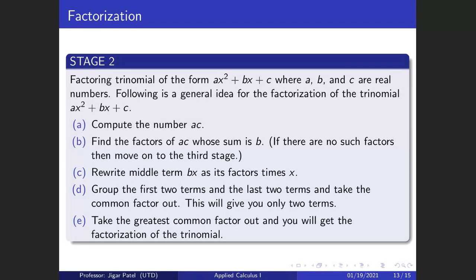Compute the product of the leading coefficient and the constant term, AC. Whatever that number is, find all factors of that number. From all of these factors, pick the one whose sum is the same as B. And then break the middle term Bx in the form of two terms using the factors of AC, right? You get four terms, group the first two and last two terms, take the common factor out, and then take the common factor out one more time from the resulting two terms, and you are done pretty much, right? So this is the general idea. And as I said, if it sounds tricky right now, trust me, it will be crystal clear once you see the example. Once you see the implementation of this process, it will make complete sense.